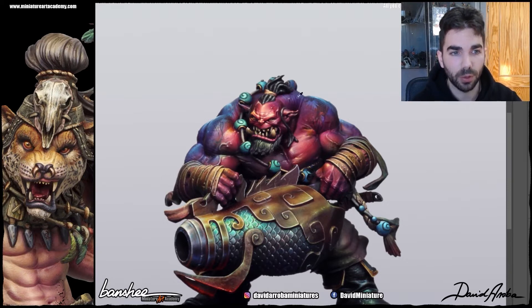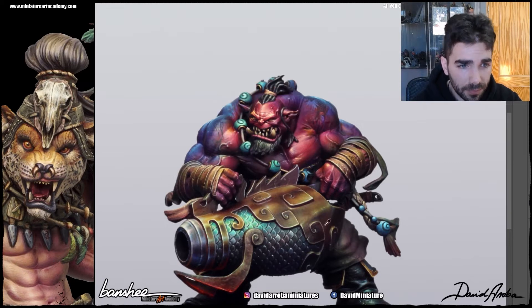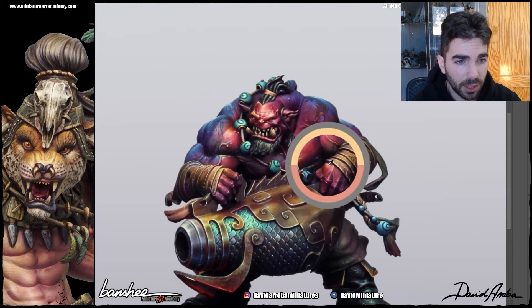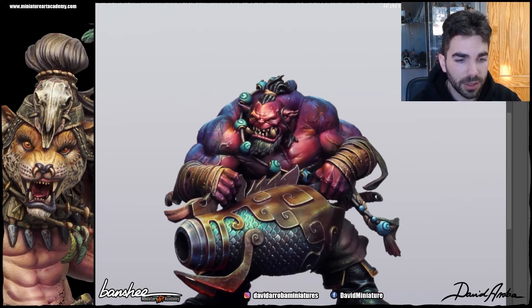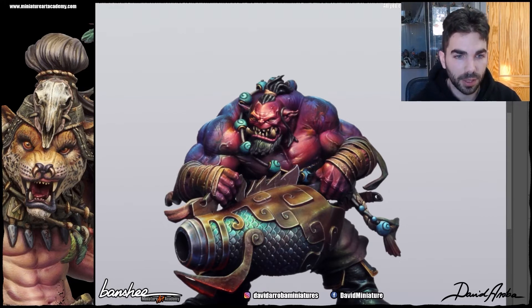David used a little bit of yellow and orange — warmer tones — to focus our attention on specific parts like the highest part of the cannon, the highest part of the hand, the shoulder, and the head. By doing that we focus our attention on the most important part of the figure. We use those warmer tones; even on the golden part we use a little bit of yellow, which is a primary color and the most luminous among the primaries. We use it to make the cannon, the hand, and the head stand out — the head most of all.